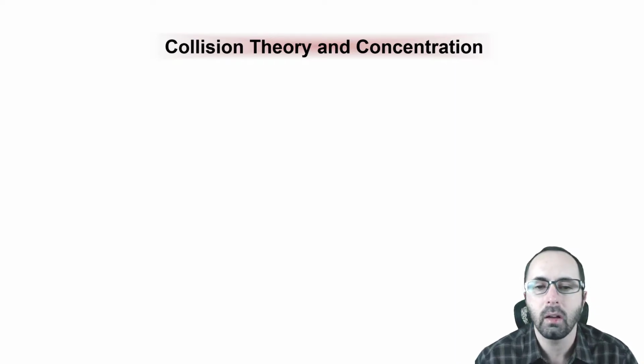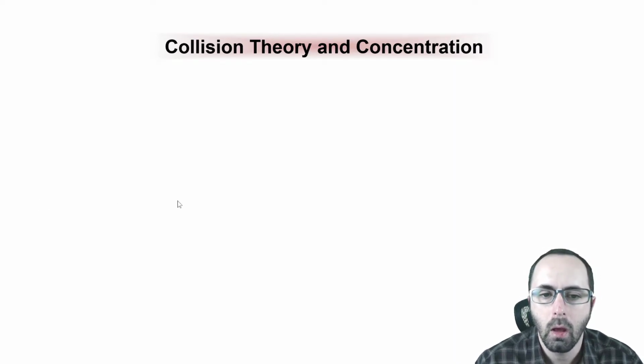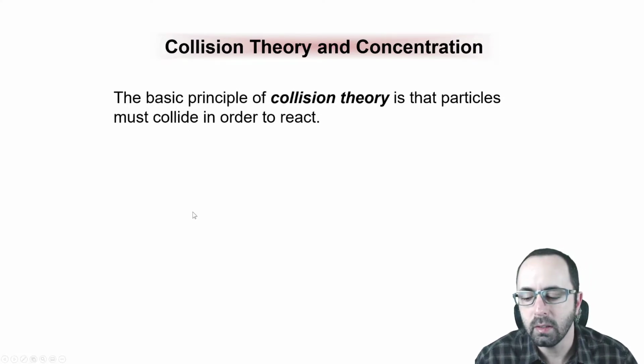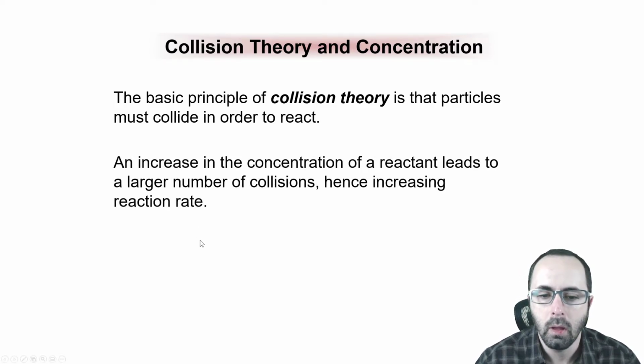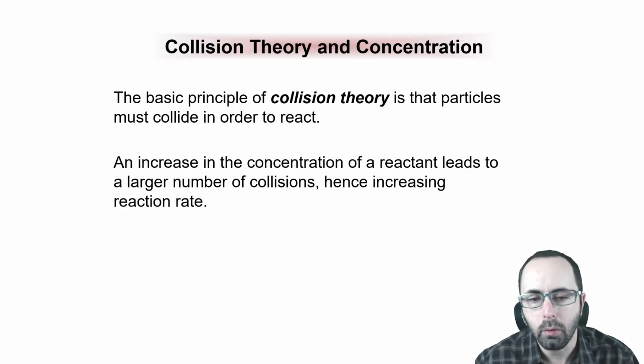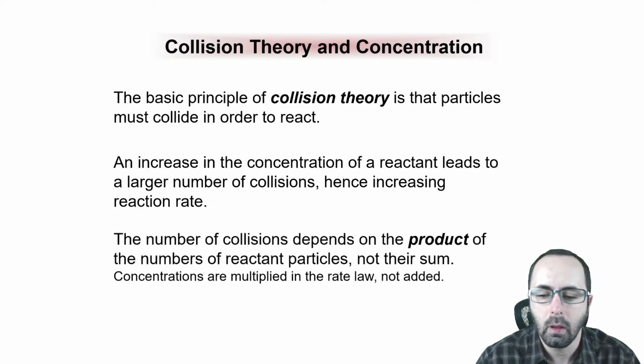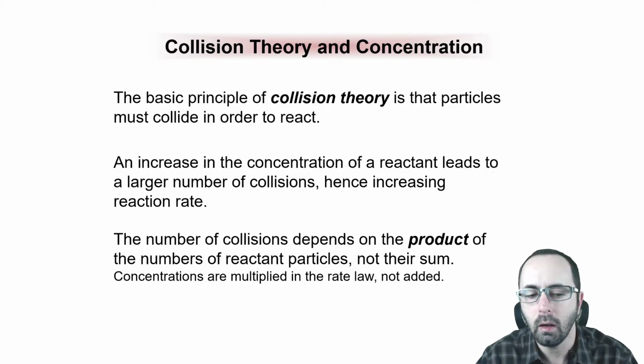So let's start with kinetic theory, which is all based upon the collision of the particles that are undergoing reaction, be they molecules or atoms. So the basic principle here is that for molecules to react, they must collide. They must hit each other. And if we increase the concentration, that is one way of making those molecules hit each other more often because they're going to be packed in closer together and more likely to hit each other, and so this will increase the reaction rate.